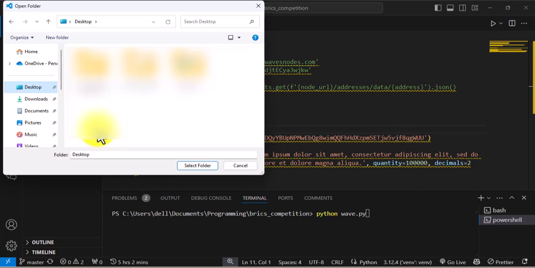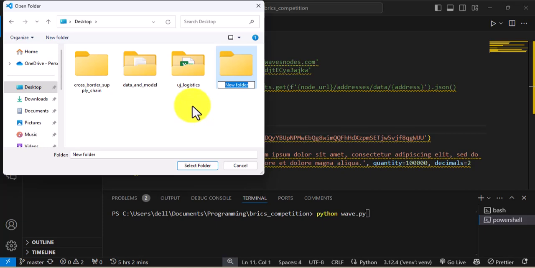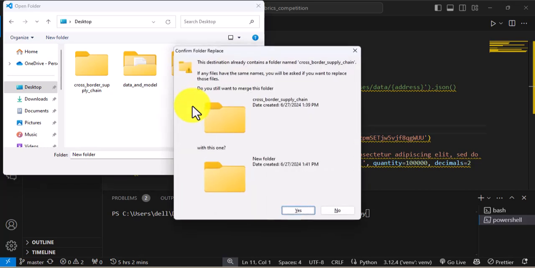Now I will create a new folder, because I want this to be a special folder that I use to work on my project. We are building a complete project now. So we come to new file. I'll name it after my project, just a rough idea of what I'm working on: cross-border supply chain.